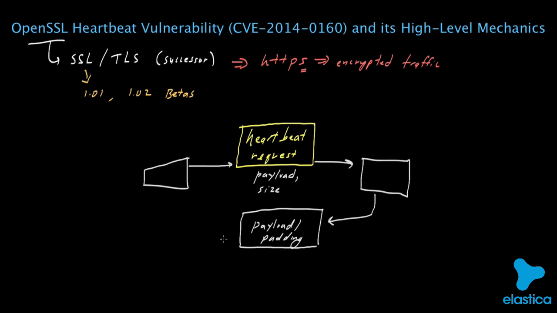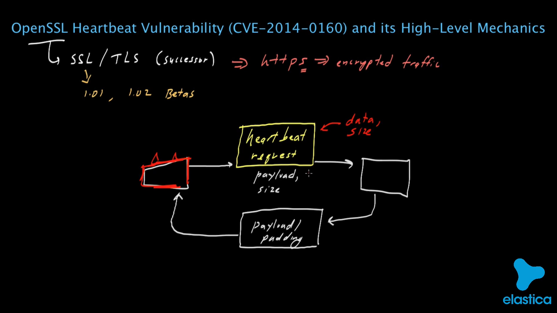Now the way the attack works is that the attacker will craft a special Heartbleed request. This request will contain a little bit of data, and this data will also contain inside of it information about how much data is in the request, the ostensible size of that request. The attacker can craft this request any way he wants. And what he's actually going to do is something very malicious. He's going to craft this request in a very malicious fashion.